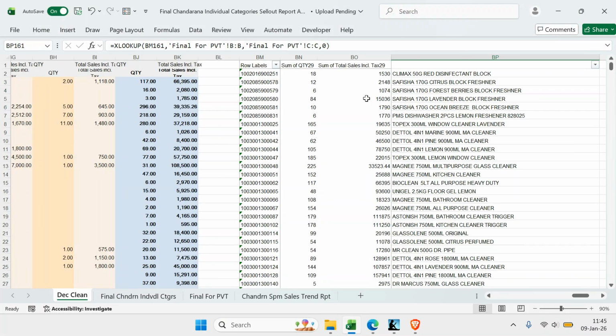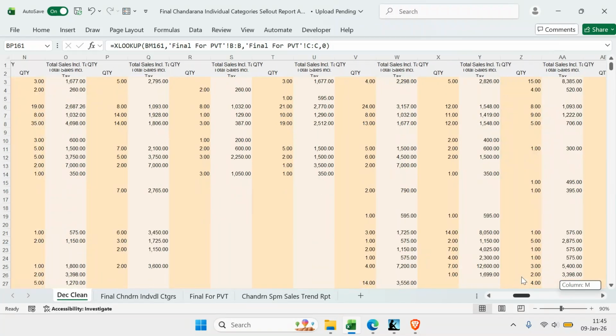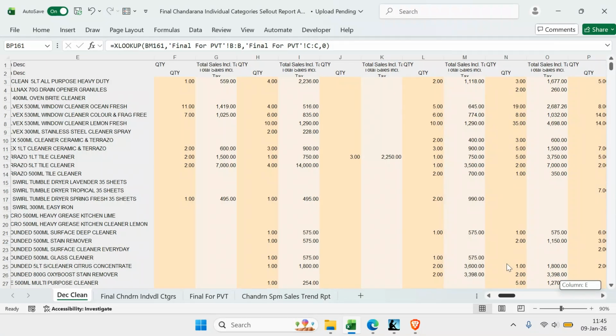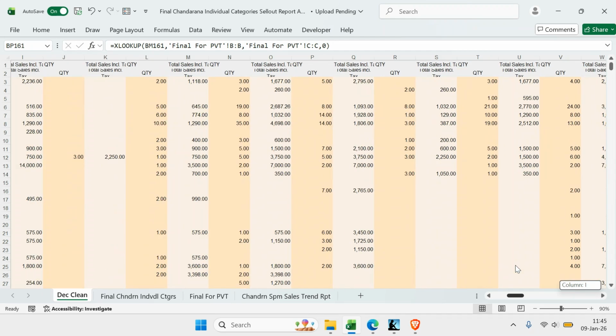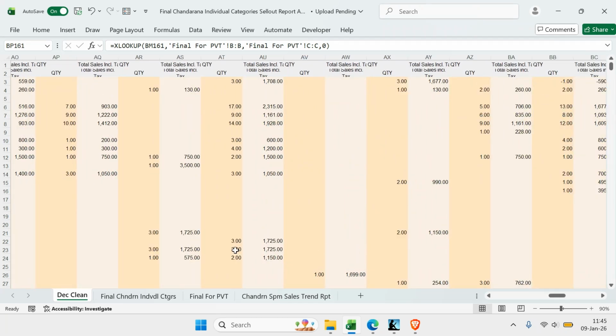Then I just do a quick analysis of the item codes and then the sum of quantity and the sum of value sold. These are different branches, so for example, this is maybe the Nairobi branch, Mombasa branch, Kisumu, Nakuru, and so on. But that's another separate analysis that I will need to make later.